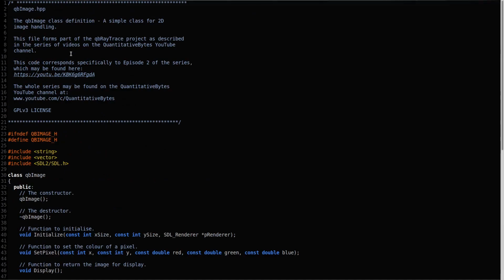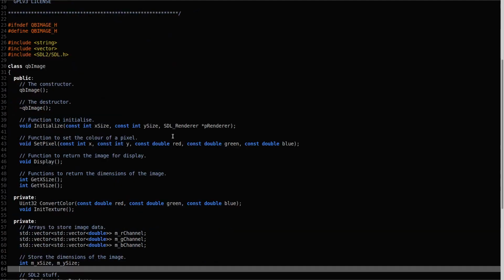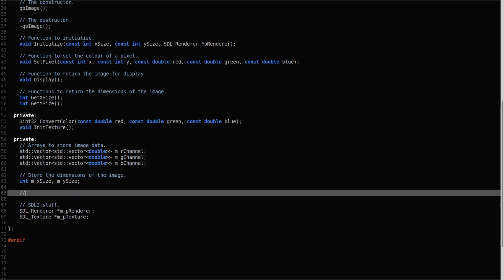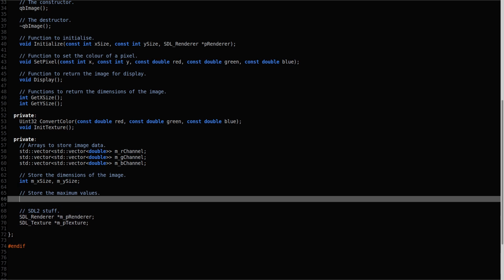Okay, so I'm in qbimage.hpp, and we just need to store some extra things. Just below where we store the dimensions of the image, we need to put parameters to store the maximum values. So we are going to store double m underscore max red, m underscore max green, m underscore max blue, and m underscore overall max, like so.